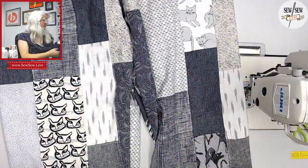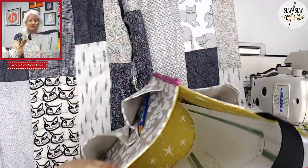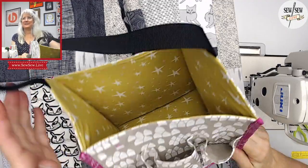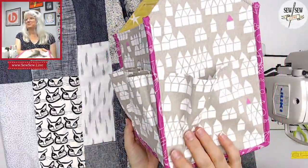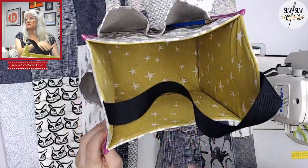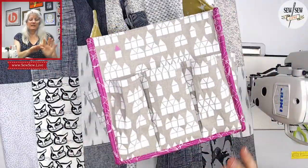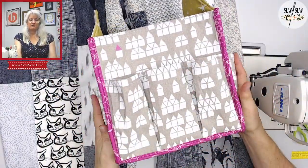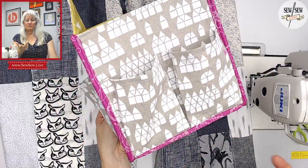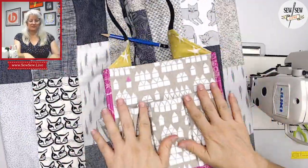And then, I decided to do the pocket bucket. This was something that people really wanted me to make a pattern of, but it is no joke to sew this thing. And I just didn't think people would really want to have to sew it. But it's got 7 pockets around the outside. There's 3, 2, and then 1 on each end. And usually in the old days, we made these pockets out of vinyl, so you could see what was in them, and it saved some money on fabric. But I'm going to do a vinyl free version and this version. So, pocket bucket, it's very stiff.